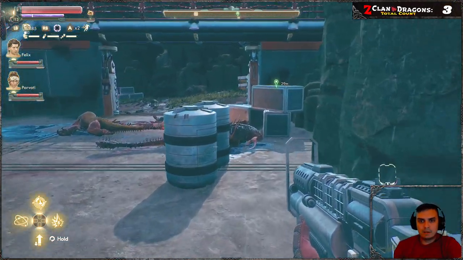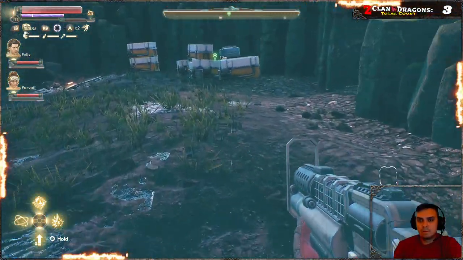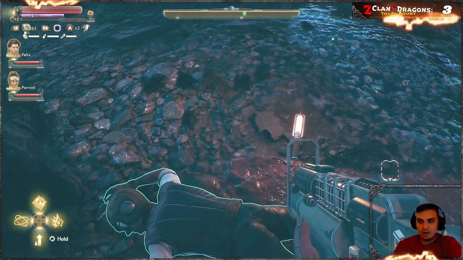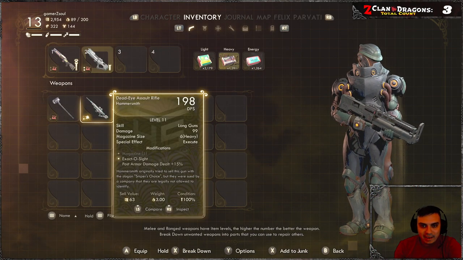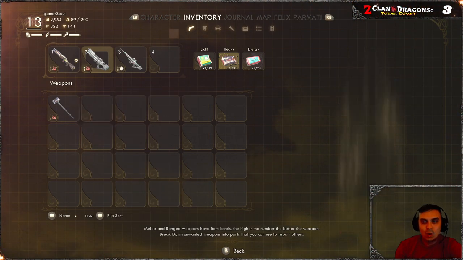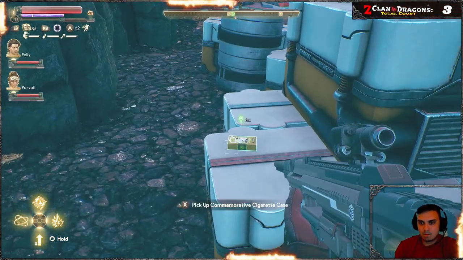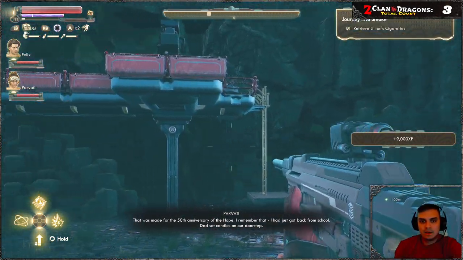Did they blow up the big guys? Where the hell did the big guys go? Okay. Ooh, what is that? What is that? Dead Eye Assault Rifle. Sniper in the house. That was made for the 50th anniversary of the Hope. I want to test the sniper out.